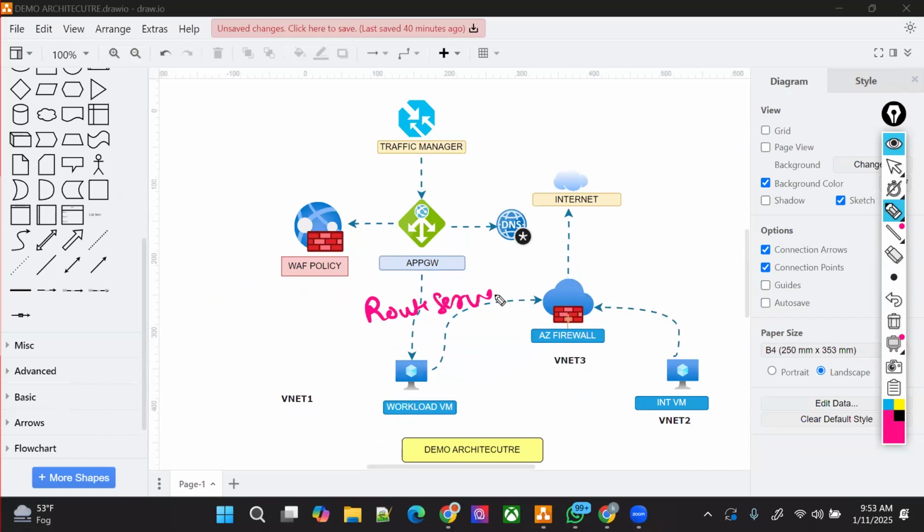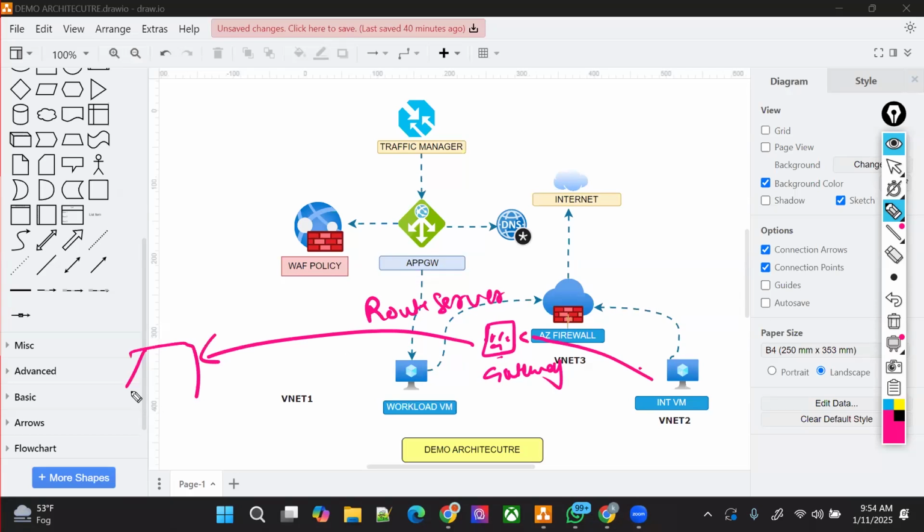On that Azure side, what happened with the route server? If this VM is sending the traffic to your VPN gateway, this VPN gateway should be acting as a default gateway to them. And then this default gateway should route the traffic to your next thing, which is your on-prem. So while doing that, right?